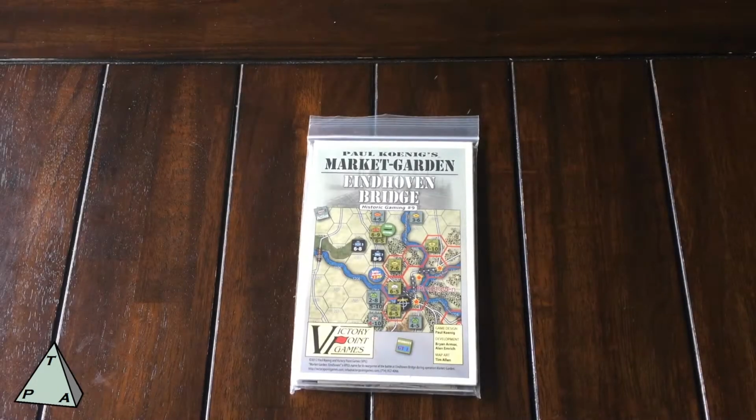I'm back with another unboxing, this time again with a game from Victory Point Games. This is game number 2 in Paul Koenig's Market Garden series. This game is, once again, game number 2, Eindhoven Bridge. I also own Arnhem Bridge and have played and reviewed that.